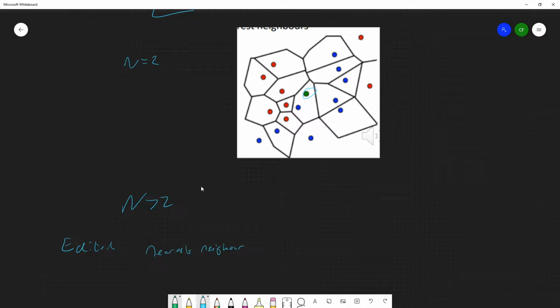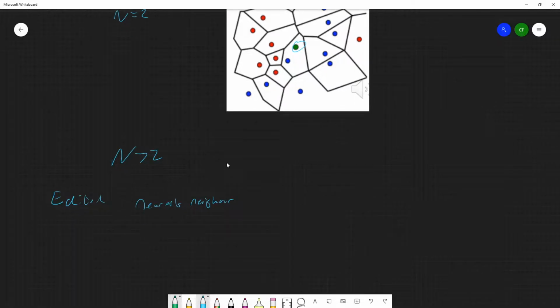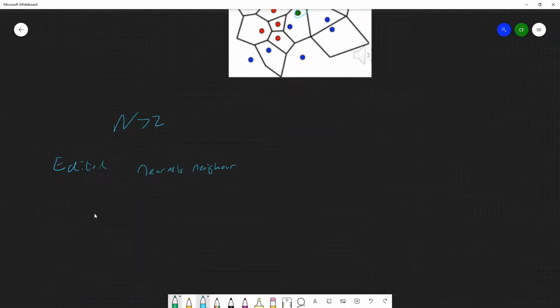So edited nearest neighbor simply says, we don't need all our data, let's get rid of some. Similar to compression, we're basically going to get rid of the things that don't impact the overall graph very much. If your graph looks like this, where you have a bunch of things in this area which are all blue, and they define this border like so.